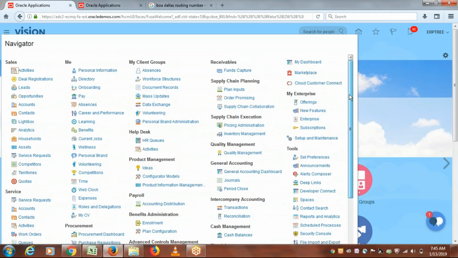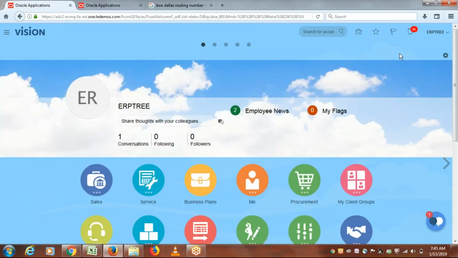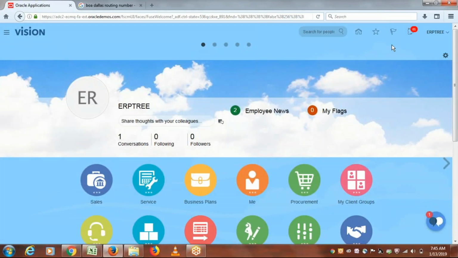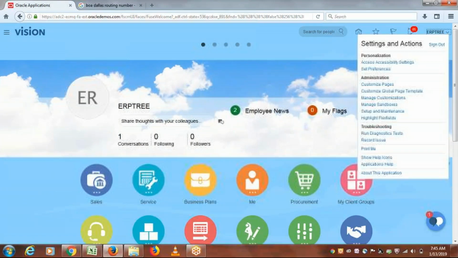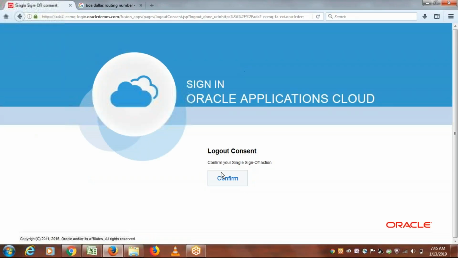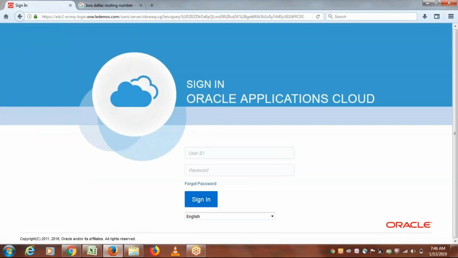Again, it is not showing the payables section now. That means the synchronization is not completed. We'll just wait for a few minutes. Or else, in the meantime, we can sign out and sign in. It could refresh the synchronization data once you go with a fresh session. One second please.